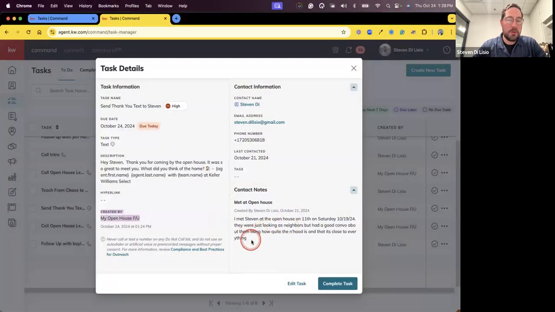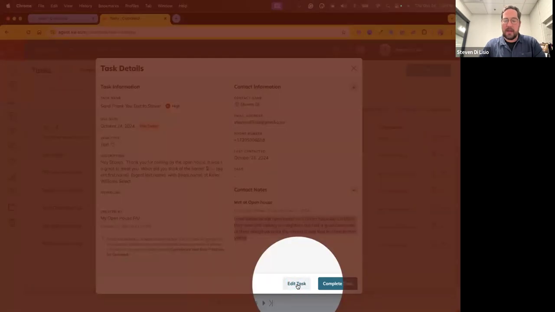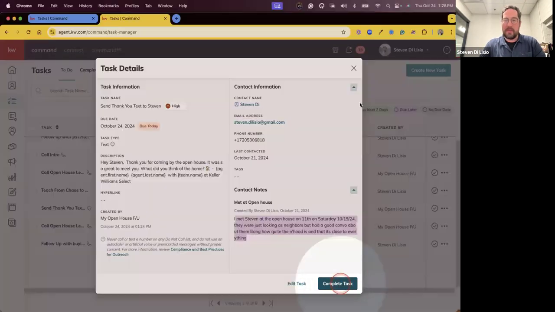And so I'm going to use this information that I talked with them about when I call them in this task or send them a text message. I'm going to probably reference this information to help that familiarity come through to the client, to the customer, I guess, at this point. So, great way to just see what is going on in your tasks. You'll notice here, you can also edit the task if necessary, or complete the task right from this screen.